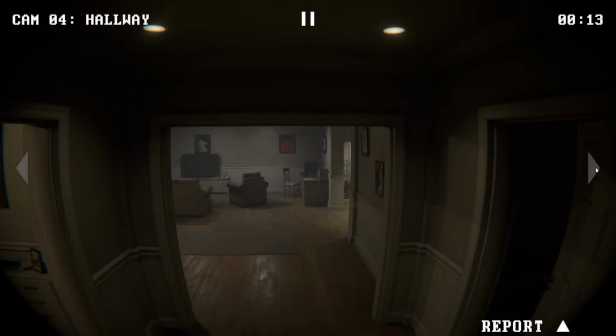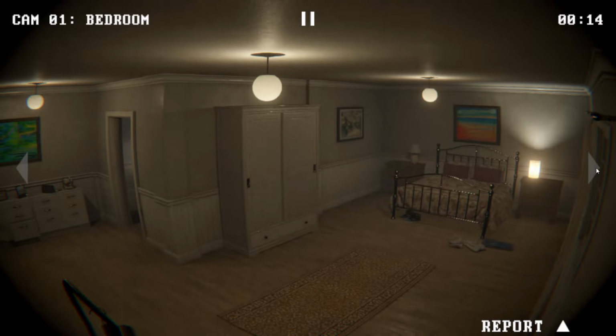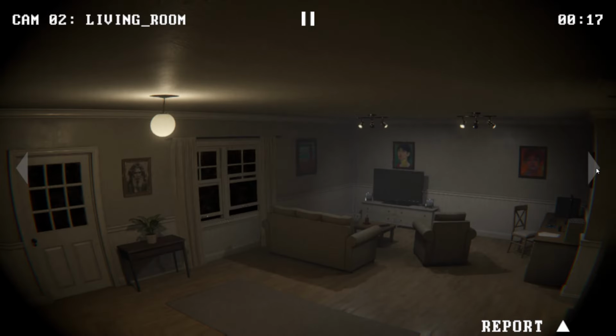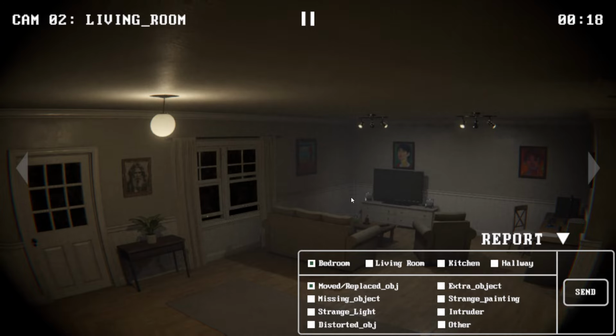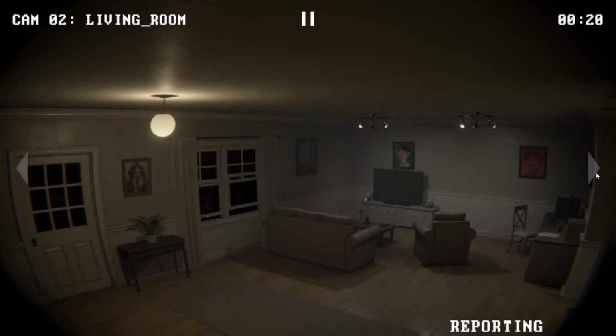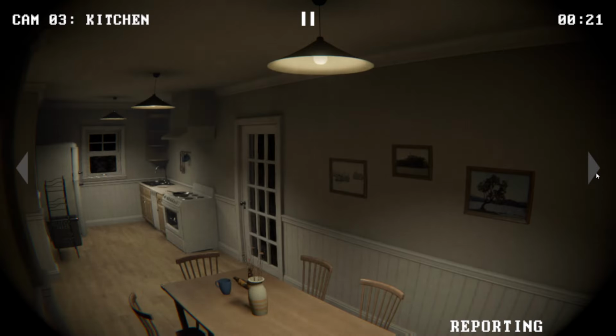Nothing. But it might take a bit before anomalies start popping up. Like I said, I'd like to think that in the beginning they'd give you a chance to stop and take stock of everything so you can know what you're on the lookout for before they start tossing them at you. Okay, so here I see the extra picture frame by the TV, so we're gonna get that one. Extra object, send. Okay.